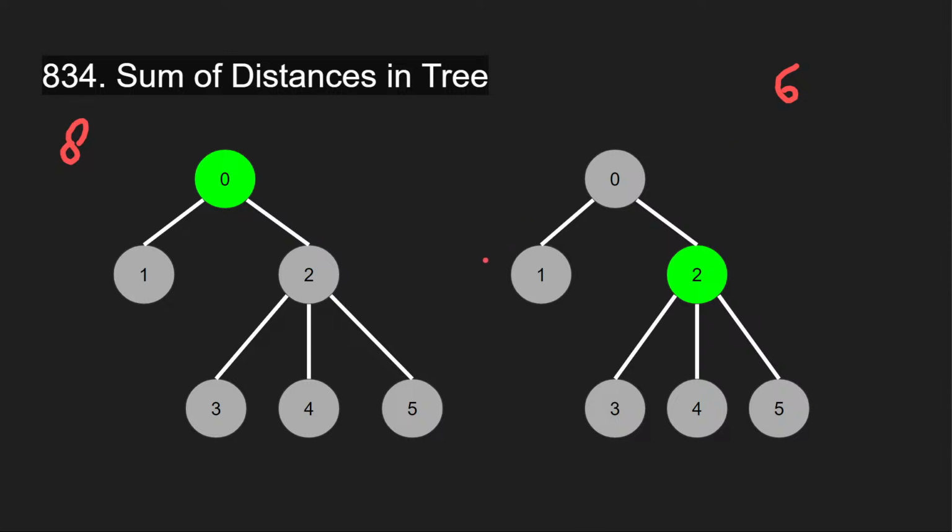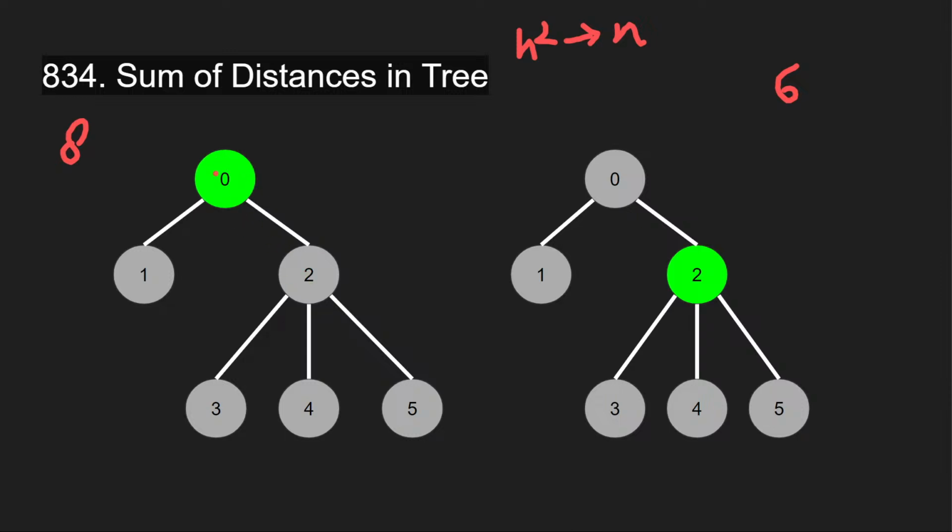For such a calculation, this is O(n) time, and this is another O(n) time. If we were to calculate the distances for all the nodes, it's going to be O(n squared) time. But we want to reduce O(n squared) to O(n) time. This is why we're going to use rerooting DP to solve the problem. Basically, it is a swap between neighboring nodes, because such a swap is going to be just O(1) time.